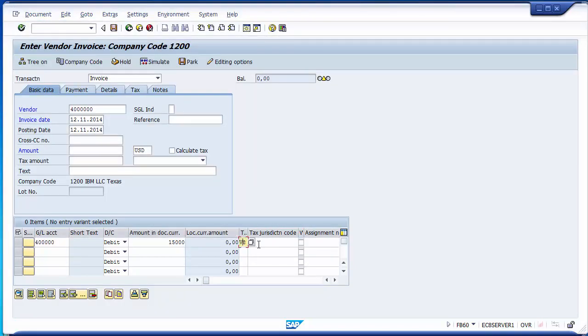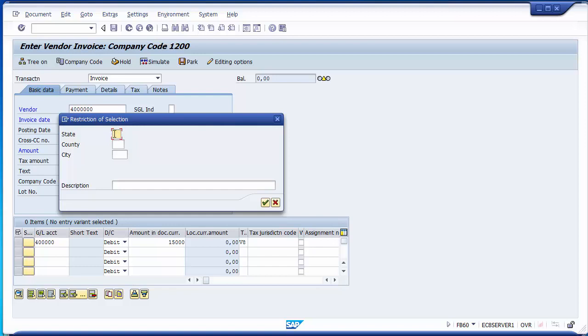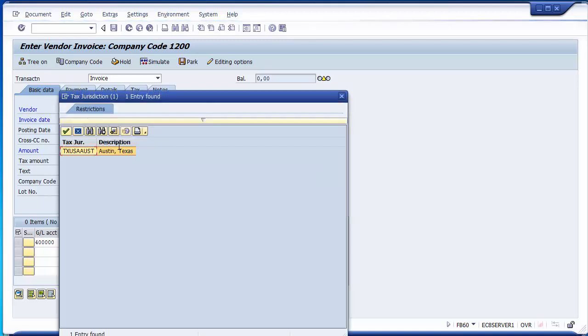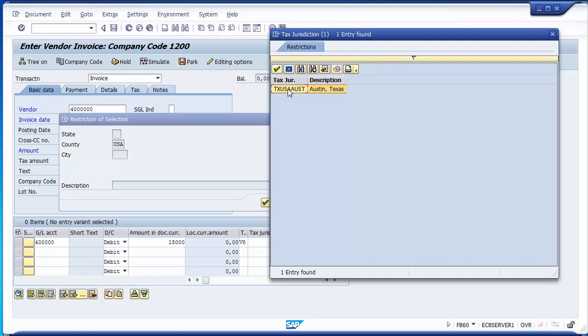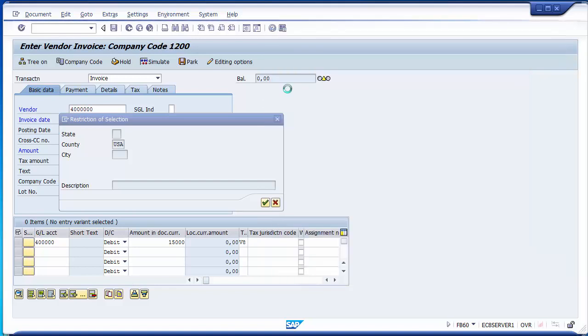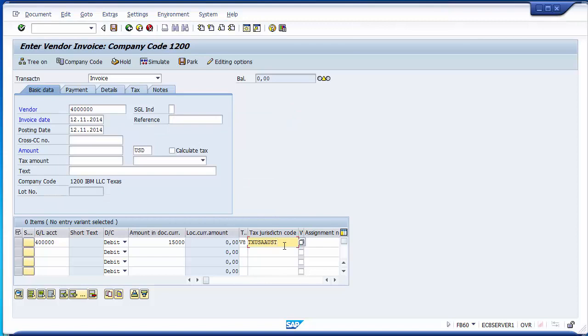So when you select this 8%, you need to select the tax jurisdiction as well, because the tax code is dependent upon the tax jurisdiction, for which country, which city and which state this tax is applicable. So for tax jurisdiction, you need to go again to have a list of this. Now over here you need to fill the state, country or city. So suppose I fill the country as USA, and whatever the tax jurisdictions are there, they will be reflected. In my case, there is only one jurisdiction, but in your case you can have a number of jurisdictions created, and accordingly you can do the transaction posting depending upon the type of tax relevant for that particular city and state. So double click on it and it will be selected. You can see the tax jurisdiction code has been selected.